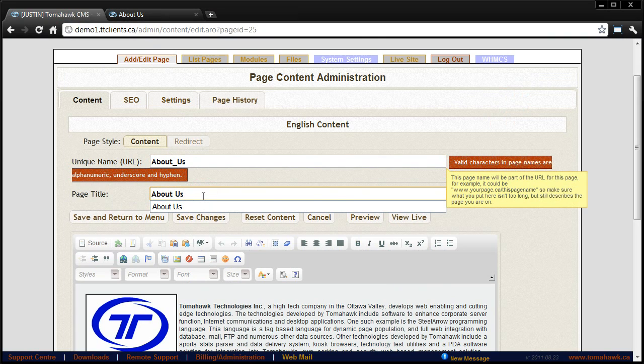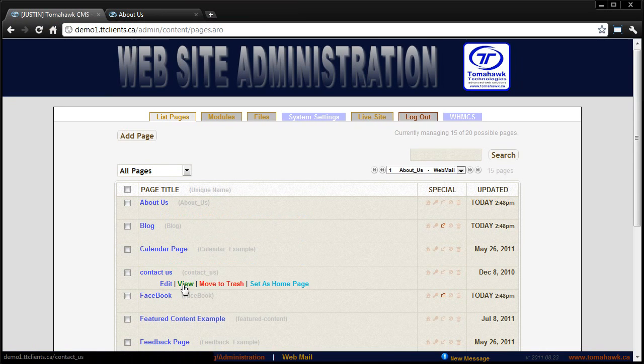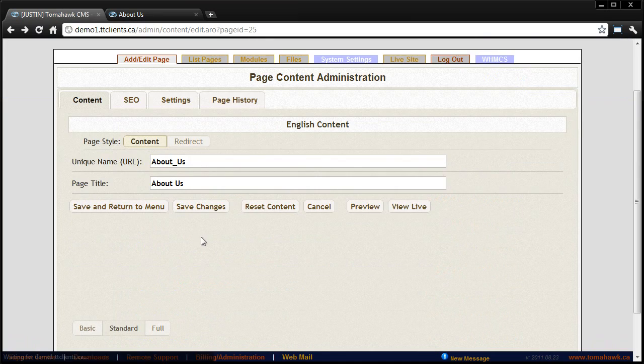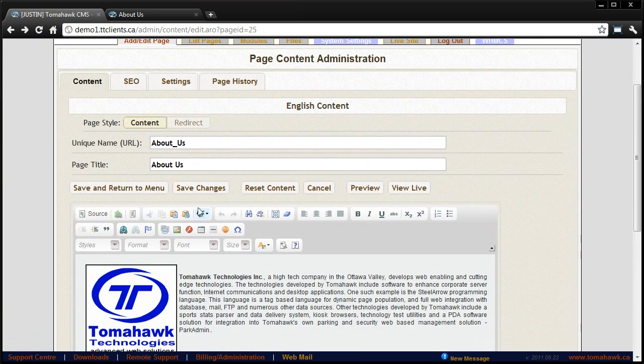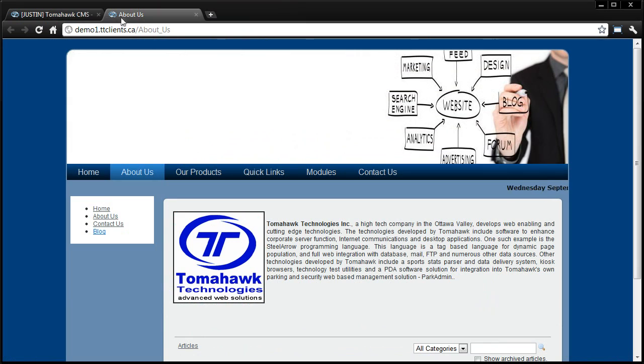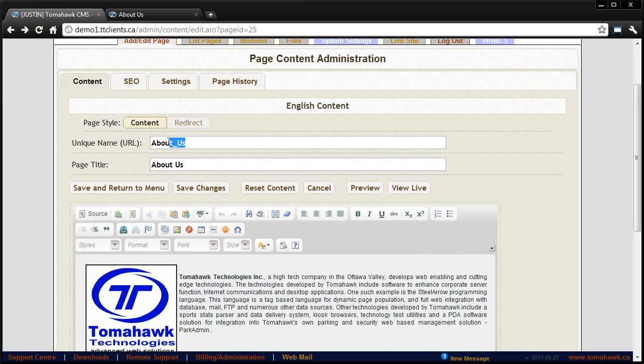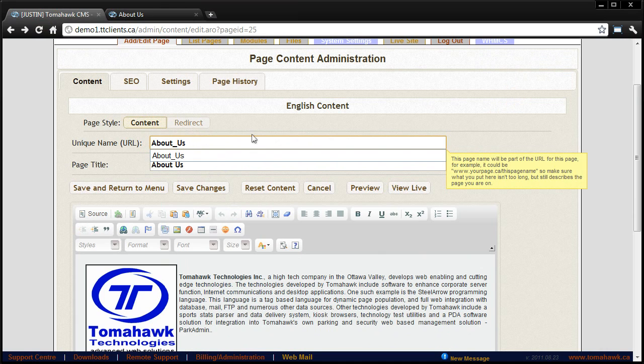The page title is basically, you want to have it there because it's going to be in the list pages area for you to know what those pages are about instead of having to click edit and go in and see exactly what they are. It also shows up in the tab right up here, so About Us, that's where the page title is. And also sometimes you can always change it, but with the menu builder, when you're creating your menu, that's actually a module. When you first add it, it'll probably use the page title, put it in there as a placeholder because it wouldn't be as good to put the URL.